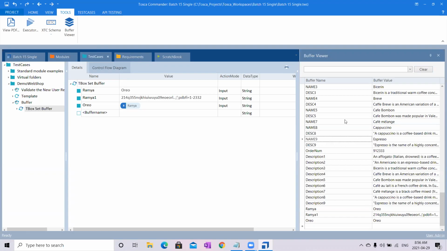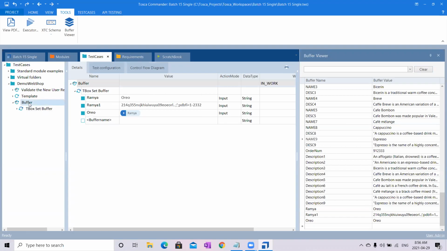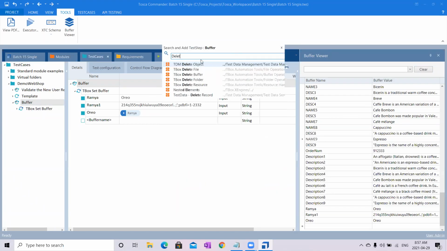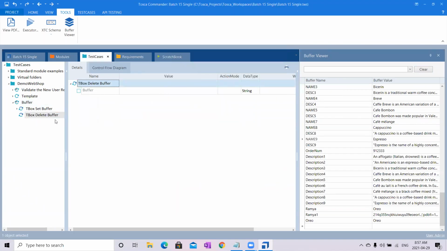The other way is by using the standard module. So I'm pressing Control and T so that I will add a test step. I'll say delete. See, we got TBox Delete Buffer. You just double click on it, and here all you do is specify the name of the buffer. I want to delete the buffer called Ramya.